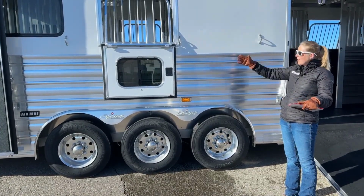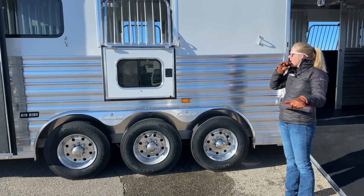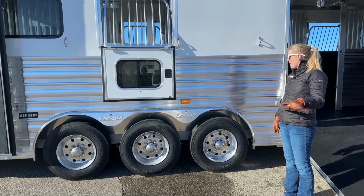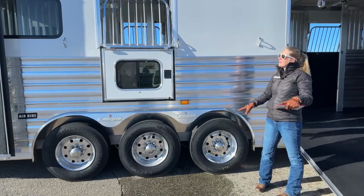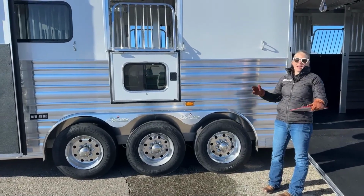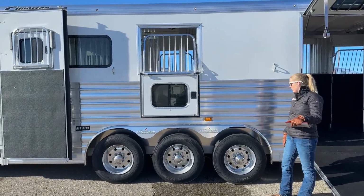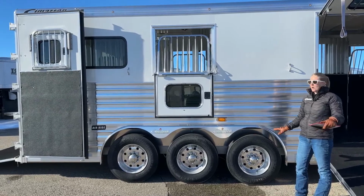So even though you no longer have the 3 across in the back on this particular trailer, we found that having the horses be able to get around these wheel wells on the inside, most people are hauling too wide in the back anyways. We wanted to have a little bit more axle underneath this one. We've also had some people go in and add additional hay racks or hay pods on these trailers for some more storage, and having that additional axle capacity is really going to help with that.